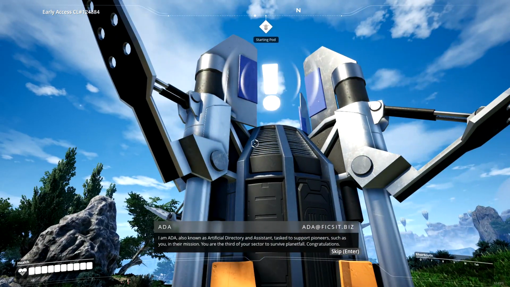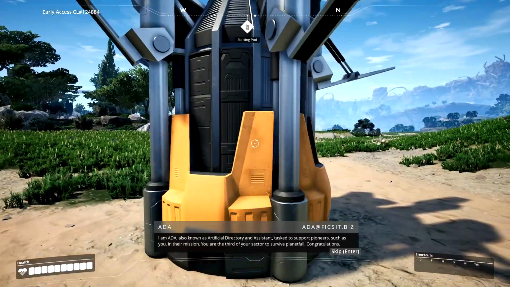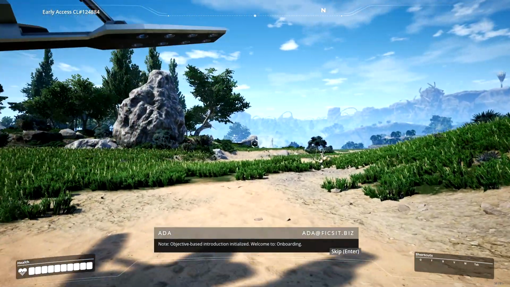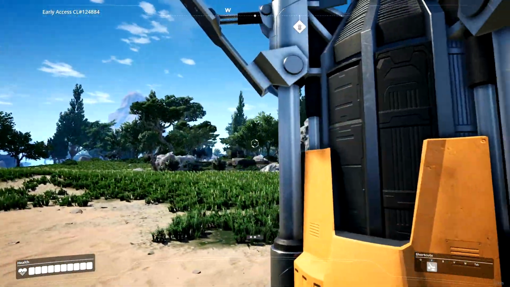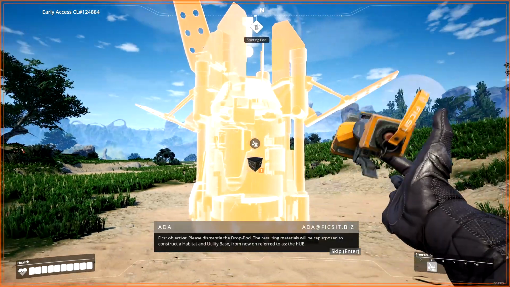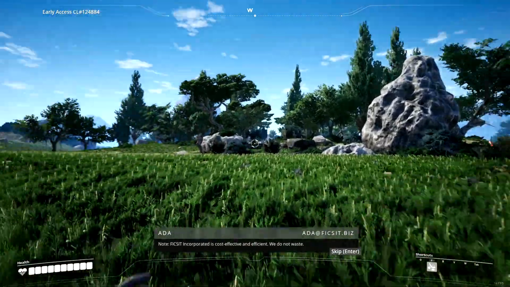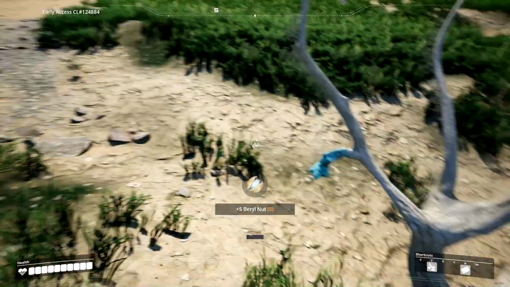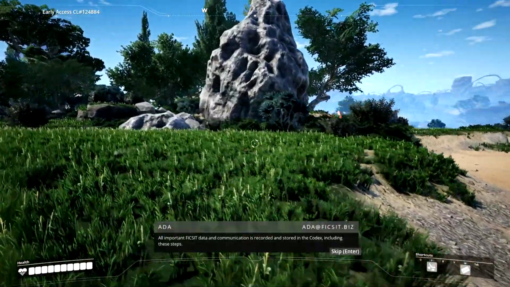I am Ada, also known as Artificial Directory and Assistant, tasked to support pioneers, such as you, in their mission. You are the third of your sector to survive planetfall. Congratulations. Note: objective-based introduction initialized. Welcome to onboarding. Alright, thank you. Objective: please dismantle the drop pod. The resulting materials will be repurposed to construct a habitat and utility base, from now on referred to as the hub. Alright, got it. Note: Fixit Incorporated is cost-effective and efficient. We do not waste. All important Fixit data and communication is recorded and stored in the codex, including these steps.